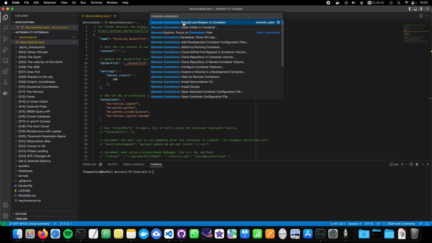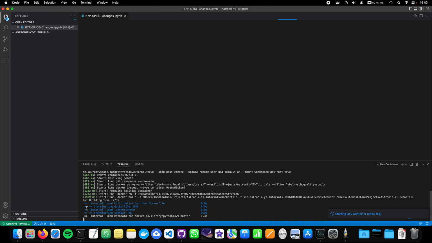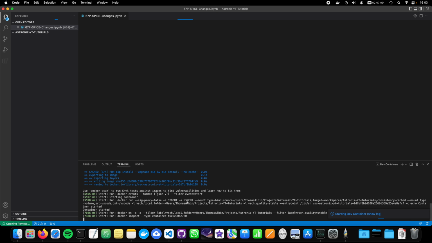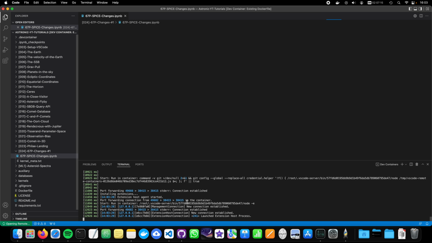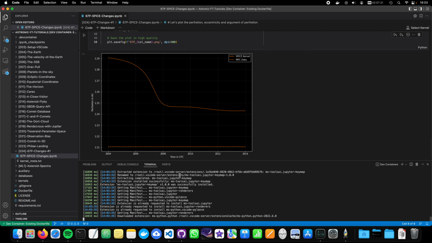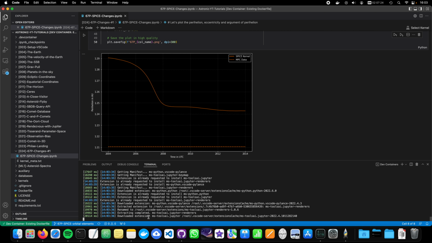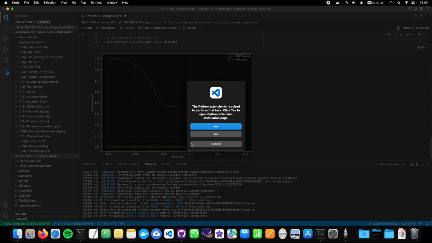In my case, I would like to maybe rebuild it. So I simply click on Rebuild and Reopen in Container. In this case, it will not ask me where the data is. So let's click on this one. And I think this will take some time. So yeah, you see now everything is building, but I think some stuff is already in the cache, so it should be quite fast. Yeah, it's going really fast. So I think now the extensions are installing. Yep, the extensions are defined in the JSON, and now it's almost done. The next extension is being downloaded, and everything is now fine.